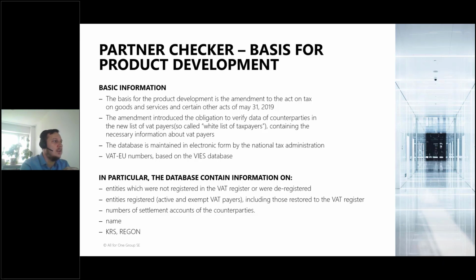So in 2019, they created a database which is called the White List. On this White List, you have the VAT status, so it was active, suspended, or not active. The bank accounts are also on this list. Of course, there is a name and some identification number. This solution also connects to the VIES database for any other European Union counterpart that you might have. We are going to check in this European Union database, of course, only whether they are VAT active or not.